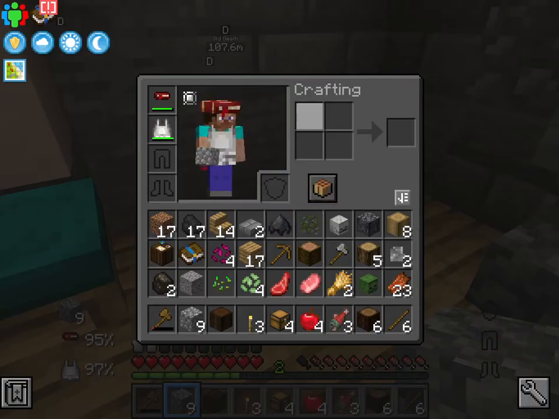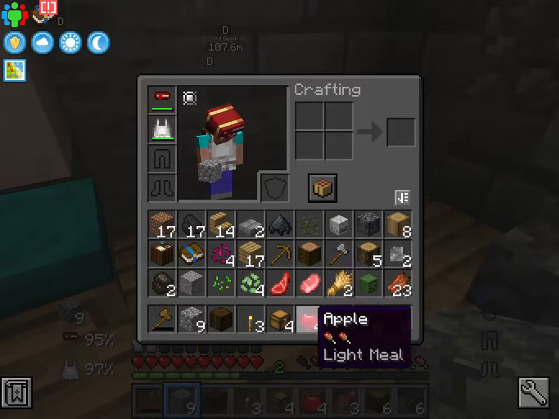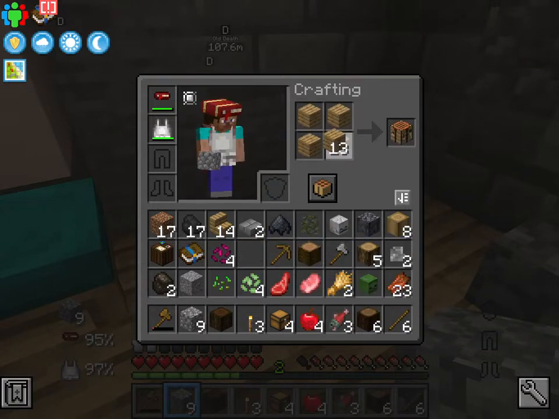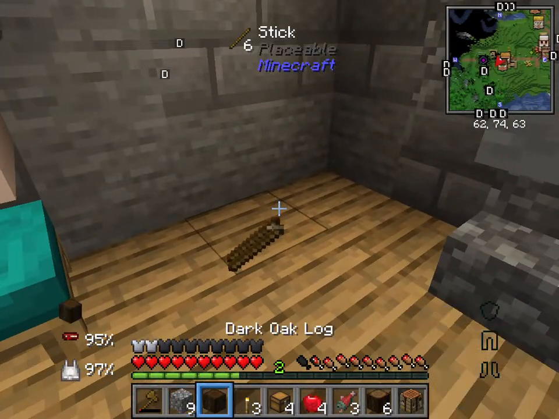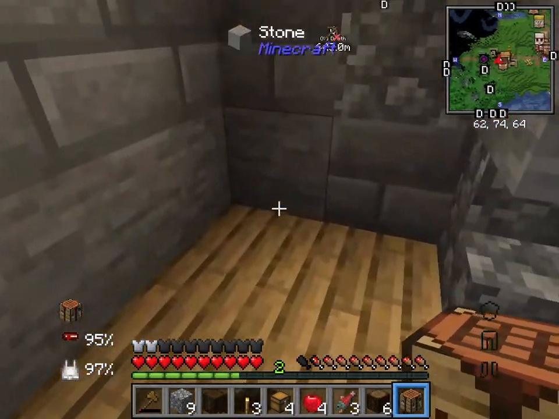First thing we're gonna need is our crafting table, which apparently has disappeared. I remember getting a crafting table. I thought we got a crafting table. It seems to have vanished. Oh well. Boom, boom, boom, boom. We will make a crafting table. And we'll put that right here for now.